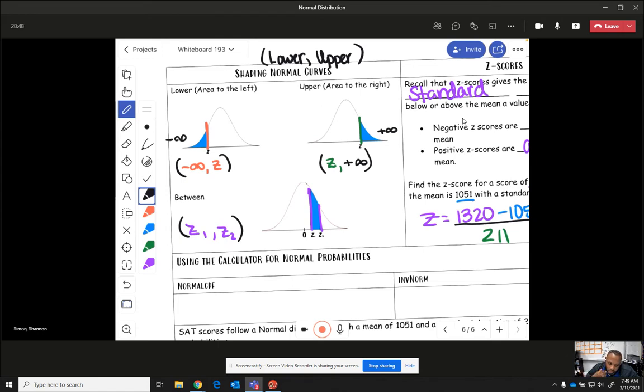We're going to draw these curves. But the problem with drawing these curves is that we're using these infinity signs, and my calculator wants to have bounds. Infinities are what we call boundless. They go on forever. So in order to bound these things, we actually need to give them a number. In the calculator, we just need to trick the calculator to think that it's dealing with a really small number when we talk about negative infinity, and a really large number when it's talking about positive infinity.